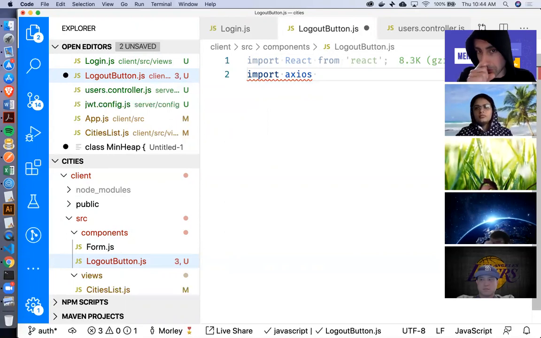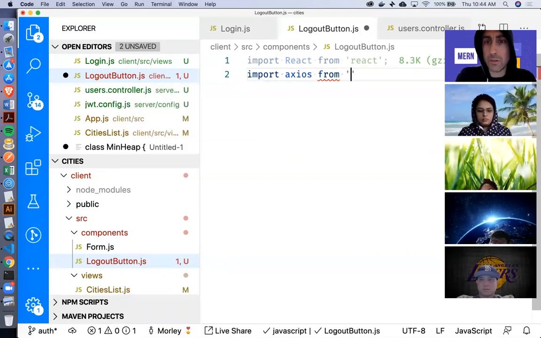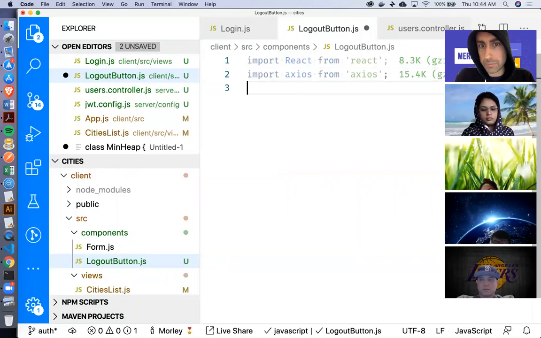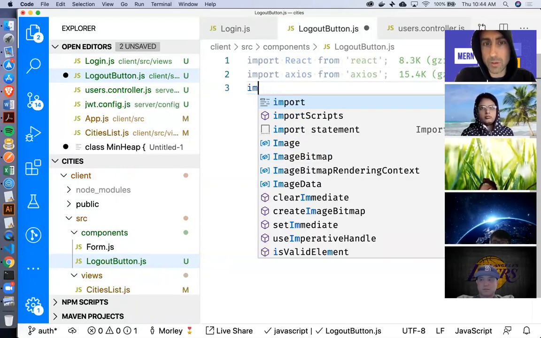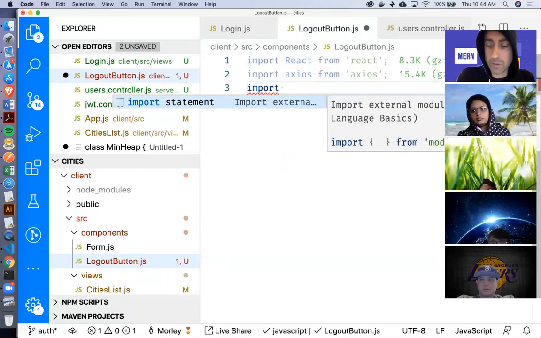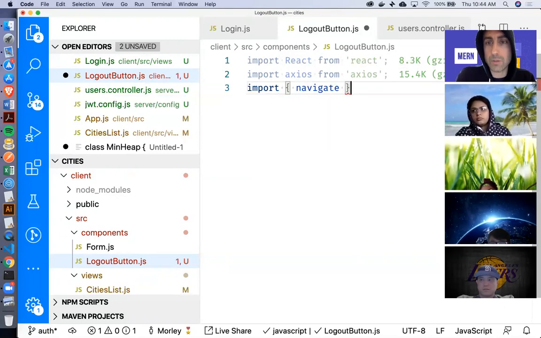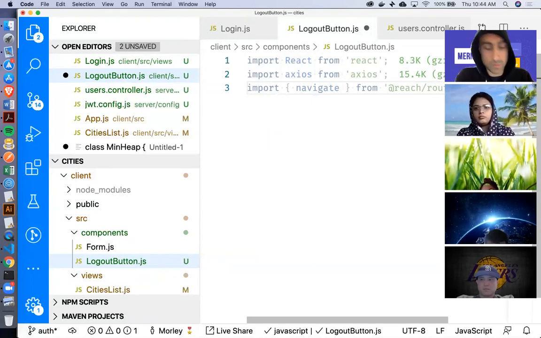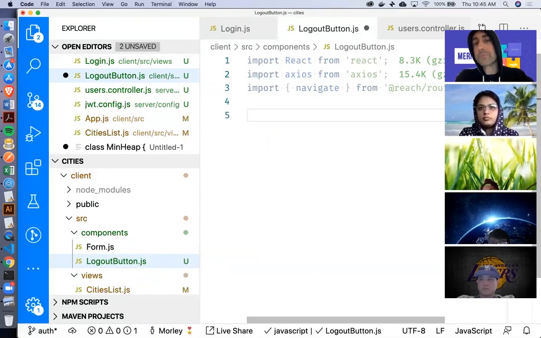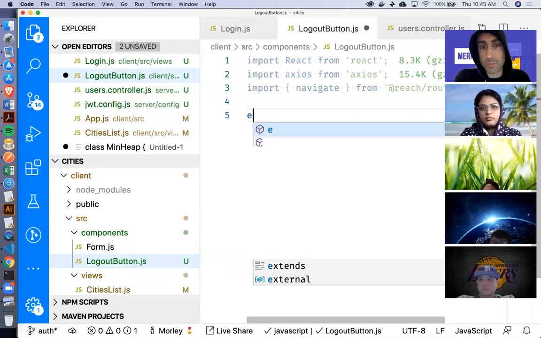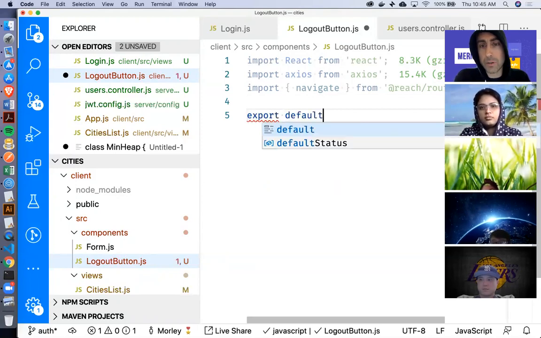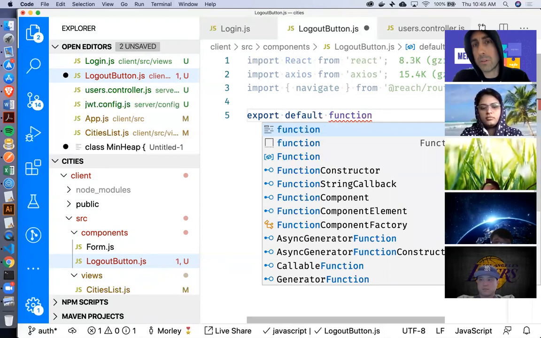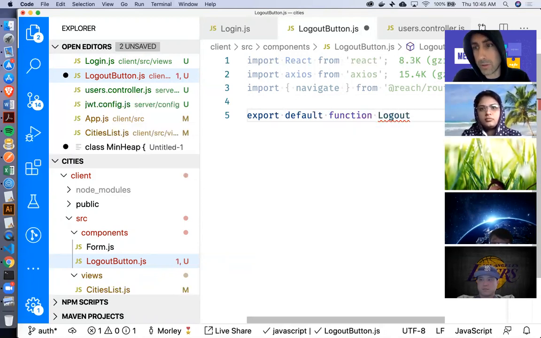Because we know we're going to make a request here. Import navigate from reach. Okay, cool. And I'm going to export a default function. We can call it logout button.